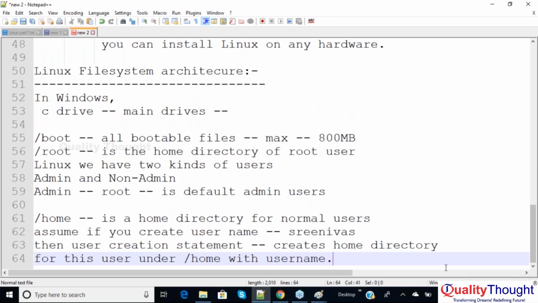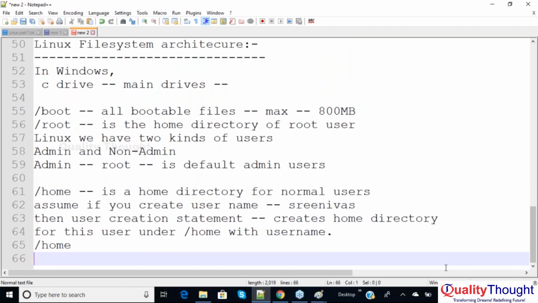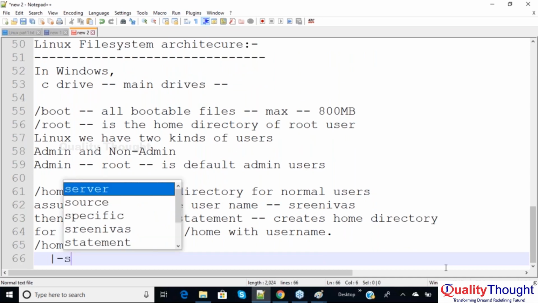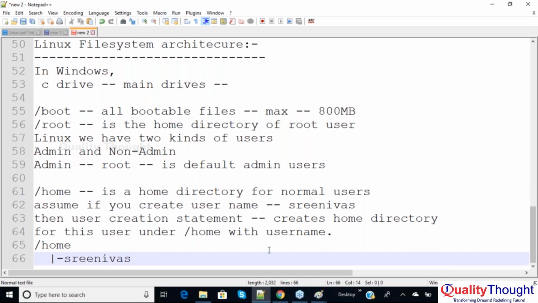For every user, it will create a home directory under slash home. Under slash home it will create one directory named Srinivas. So this is the home directory location of a normal user. If you create any user, by default it will create the home directory under slash home with the username.